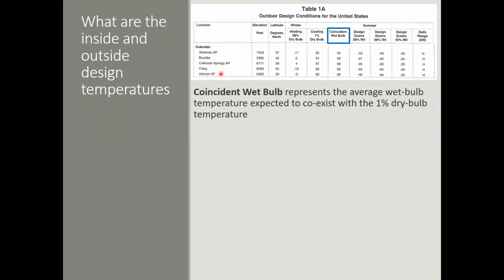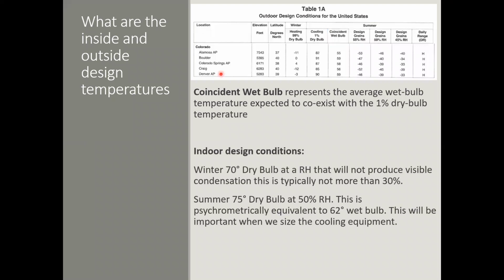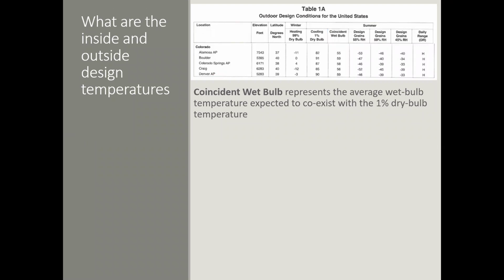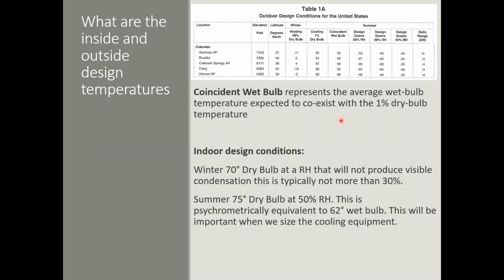Understand that the last time this book was printed, I think it was 2006, so it's old. And so you could actually get more up-to-date weather data, which could very well be in the software itself, because the software contains it for the different cities, or the jurisdiction can set it. Anyway, I was trying to explain coincident wet bulb.